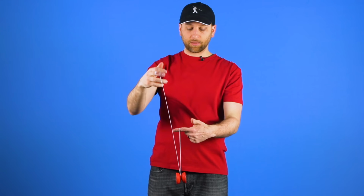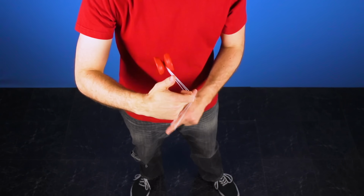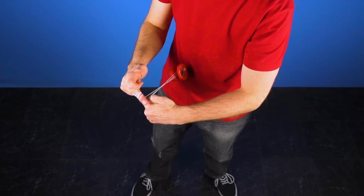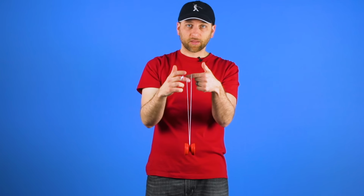So if you get the yo-yo onto the string and it seems to be sleeping fine, but every time you start to do your flips, the spin seems to die right away, or it falls off the string, or it starts to twist in a weird direction, most likely what's happening is you are not doing your flips in line with the groove of the yo-yo. So let me show you what I mean. When you get the yo-yo onto the string, obviously you don't want the strings to push into the side of the yo-yo.